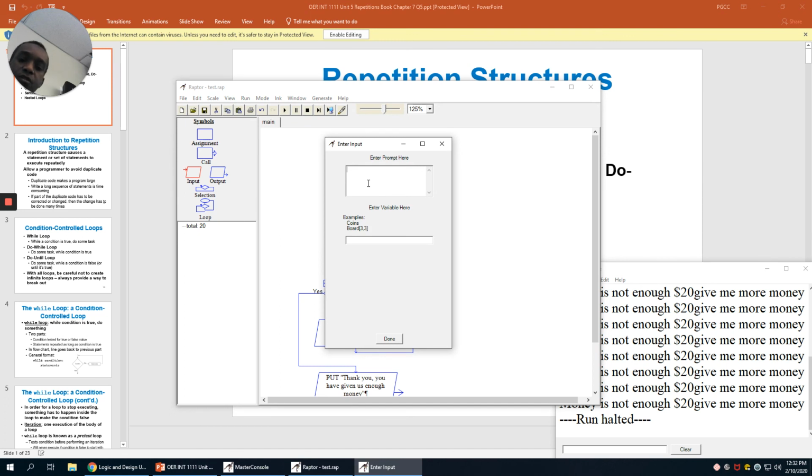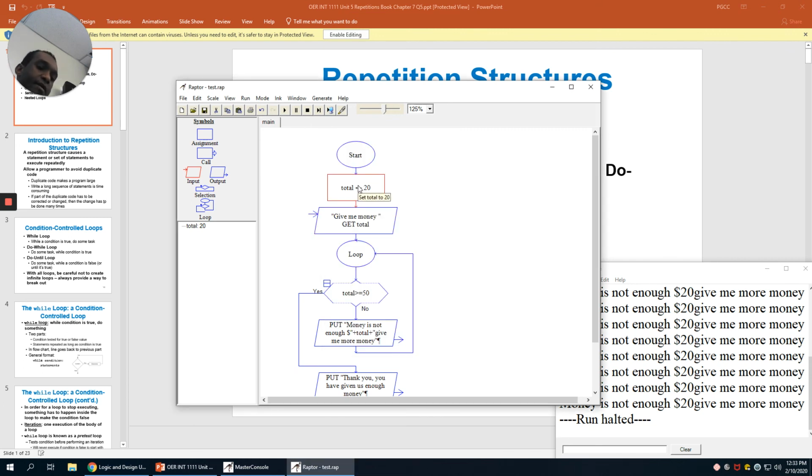So in that input we'll say, give me money, right? Or you can say whatever they have to pay. Then here we can assign that variable, total, and get rid of this one in that case.